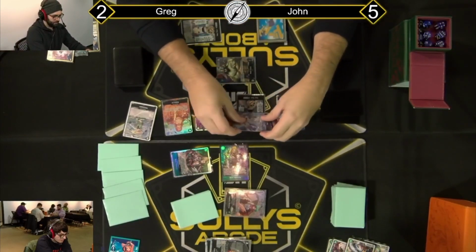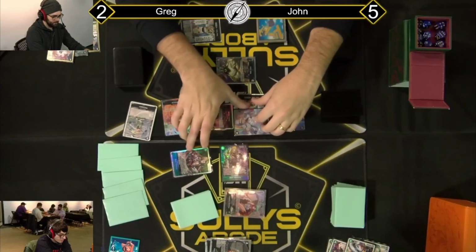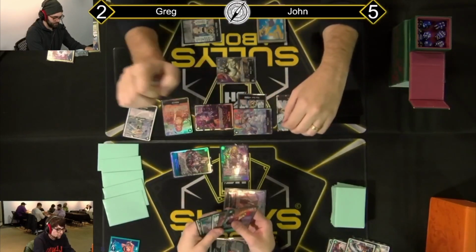So he's going for, probably setting up another Moria here. 7. The Hawkins. Easy 1K.